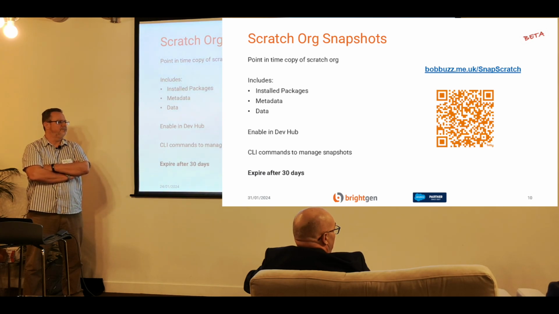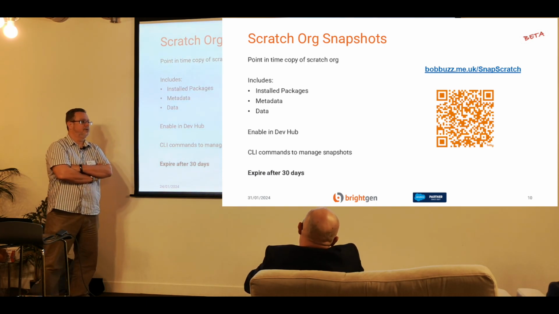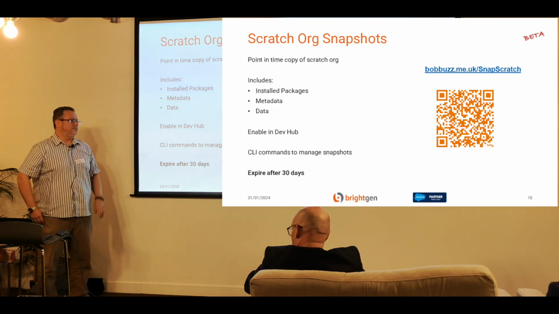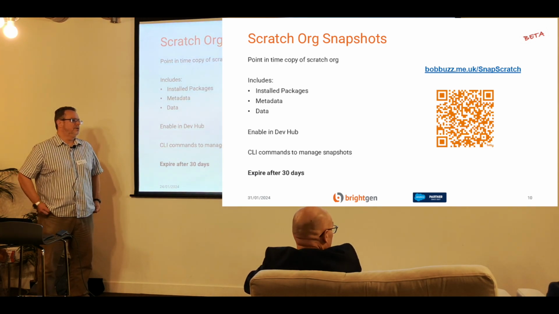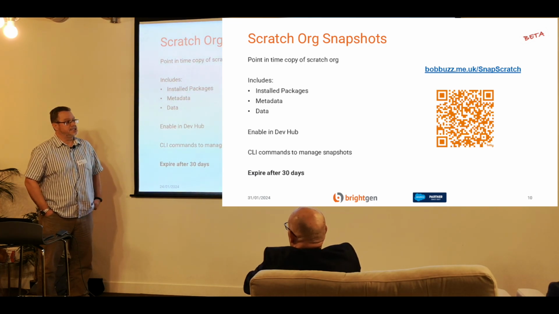Yeah, but that's what you do with the dev hub, right? Yeah, you. Not your developers, like, you say, right, here's this. Yeah, but I mean, this one, it's packaged. No, it's got all your stuff in it as well. It's got all your metadata, all your data. It doesn't have to, I guess. No, so that's what I'm thinking about, like an org that was ready for my dev to start working, but without our stuff. Yeah, you could do that. You just do a snapshot once, so you can install packages and things like that, and then take a snapshot then.